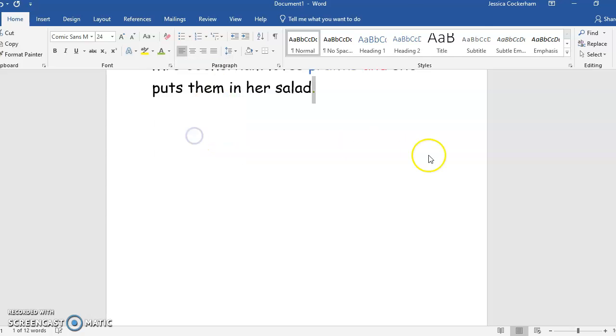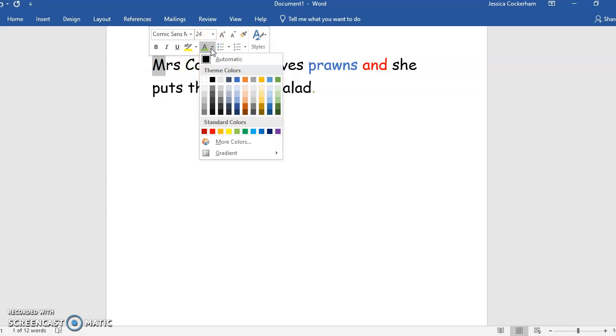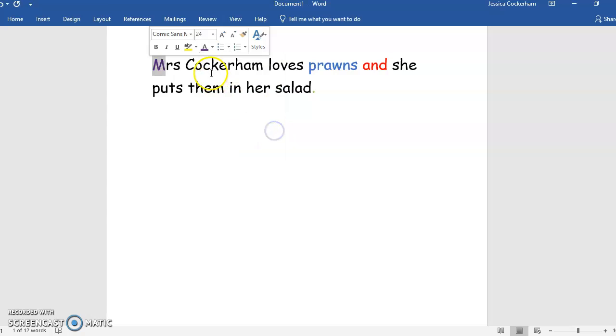I'll use green. And I'm going to have my capital letters in, what colour could I use? I'll use purple. So I've got my purple capital letters. Mrs. Cockram loves prawns and she puts them in her salad. So I've got green for my full stop, I've got red for my conjunction.